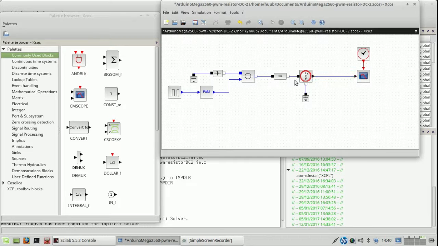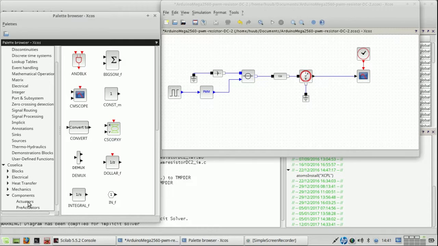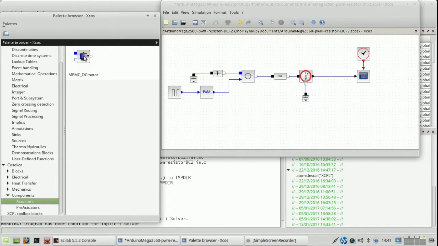apart from this, see what the motor does, so I take a motor for it. So let me go to components and take an actuator.